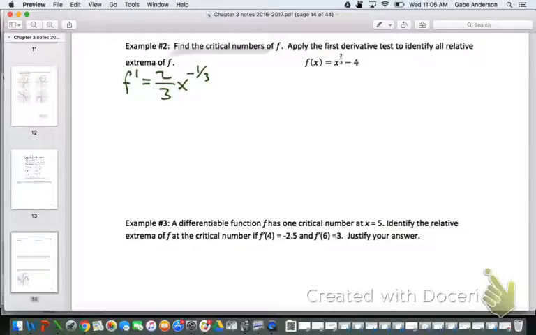So we tested it two ways. I set it equal to 0 first, and I solved for x and x equals 0, and then I changed forms of the equation, and I did 2/3 over the cube root of x, and at 0, like, it's undefined. Yeah. At 0, f prime's undefined.